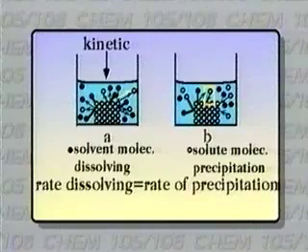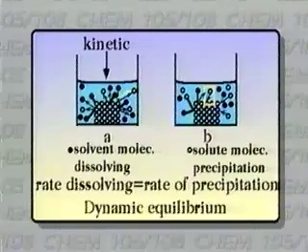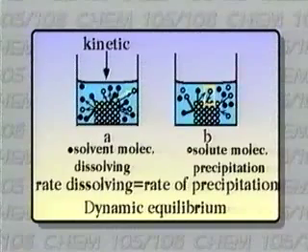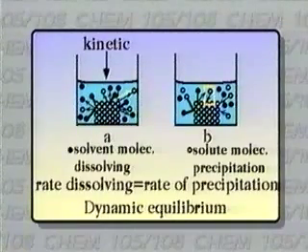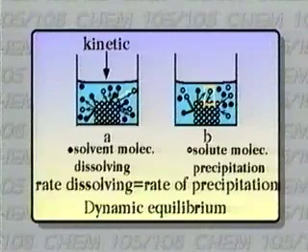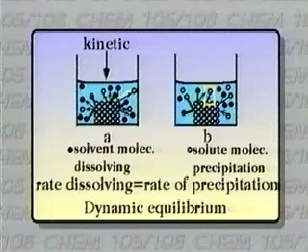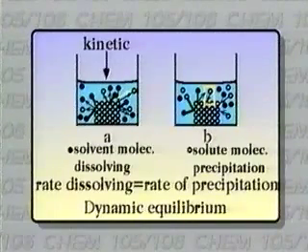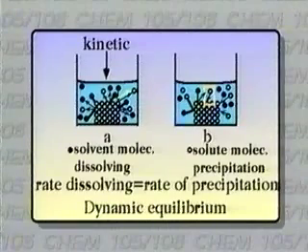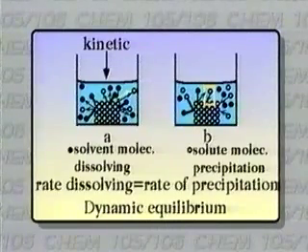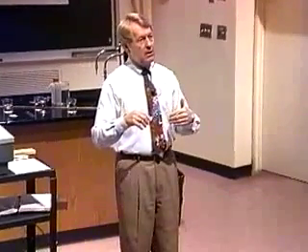This particular condition is referred to as a dynamic, meaning that it's continuous, occurring, equilibrium. Dynamic equilibrium. Of course the term equal would imply two things that have become matched, and so the equilibrium is the fact that these two rates have become equal, but they don't stop, and that's one of the key things. It is not a static equilibrium, it is a dynamic equilibrium.